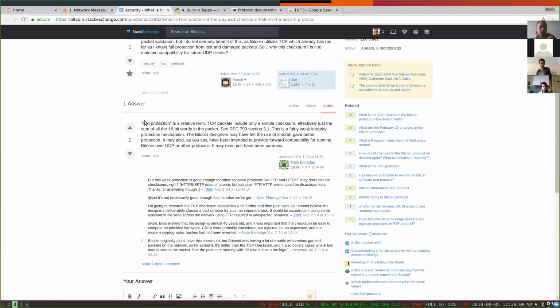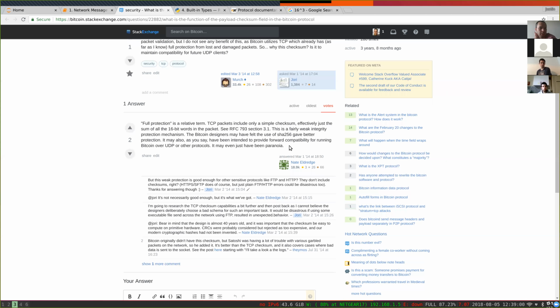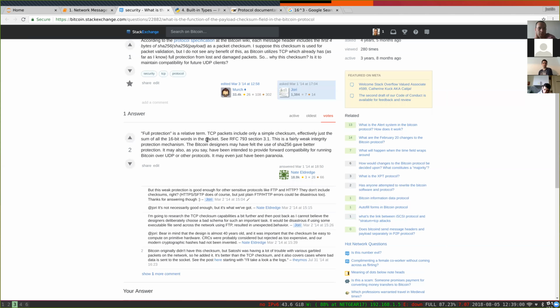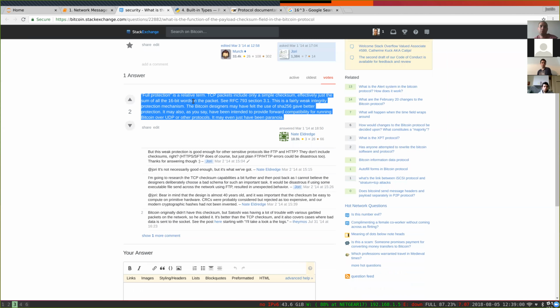And so yeah, here's this interesting argument you can read later. He's like, I guess Bitcoin designer Satoshi felt that this SHA-256 was better than the checksumming that TCP uses, which is, we don't even know, it's funny. It's just speculation.